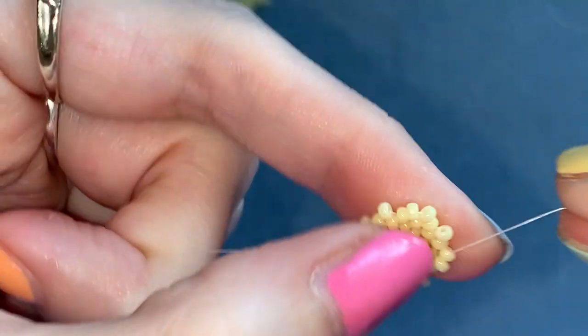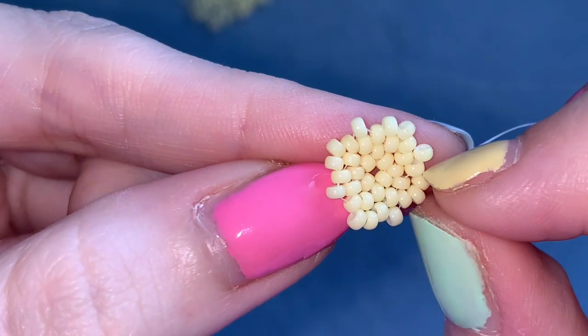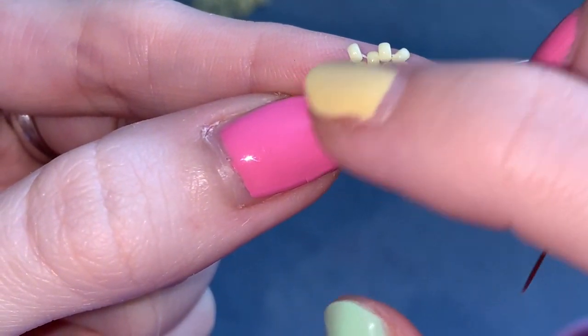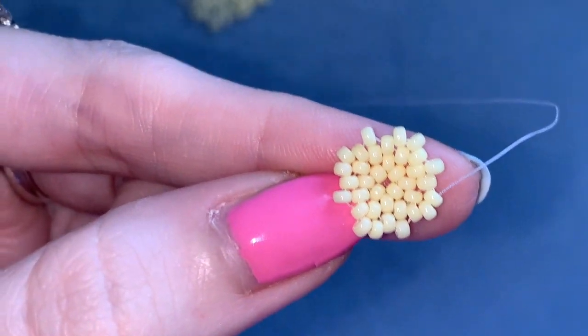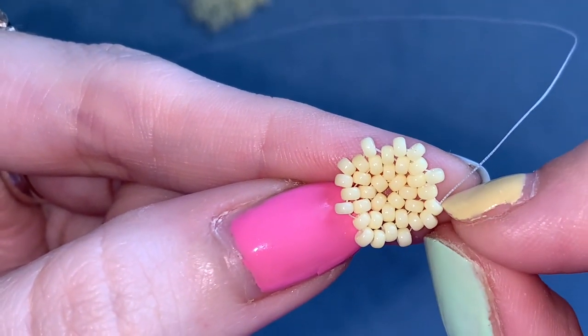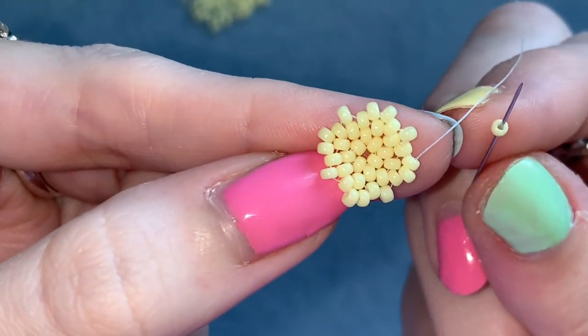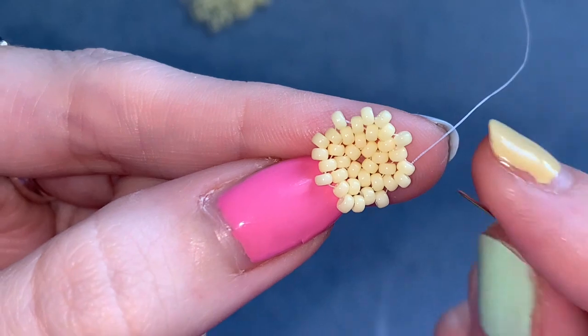Okay, so make sure you've gone through both of that group of two. So you've got the one, two, three, four groups of two, and then four single beads on the outside edge. And you want to be coming out of one of those groups of two. This time we're going to add just single beads. So we're going to add eight beads in total.